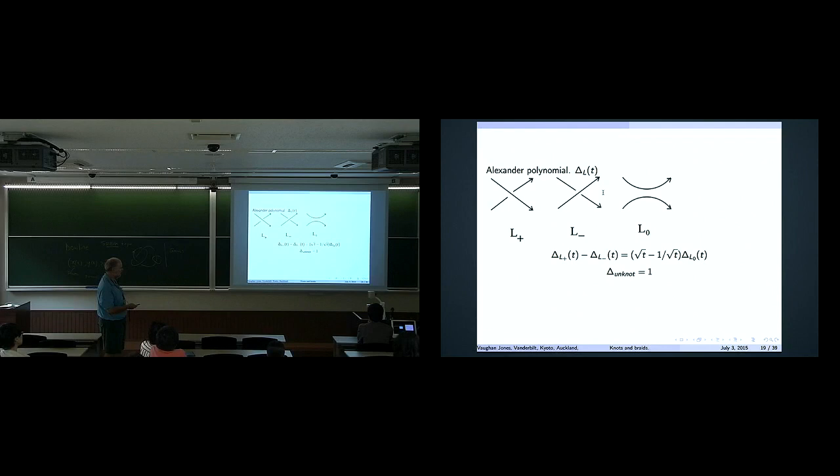And this here is just a normalization. The unknot has Alexander polynomial equal to 1. All right? Now, what I want to convince you of is that these relations, plus the fact that it is an invariant that only depends on the knot in three space, are enough to calculate the Alexander polynomial. So after this lecture is over, you can go away and calculate the Alexander polynomial of the trefoil and check that there's no mistake, that that was correct. If you get really ambitious, you could calculate the polynomial of that Conway knot just from this relation.